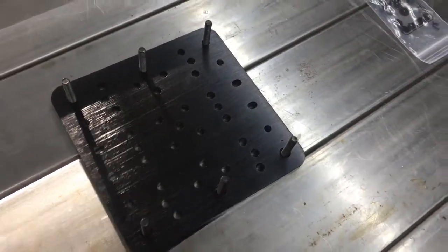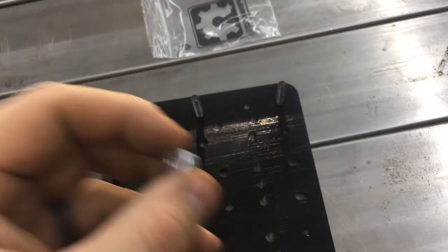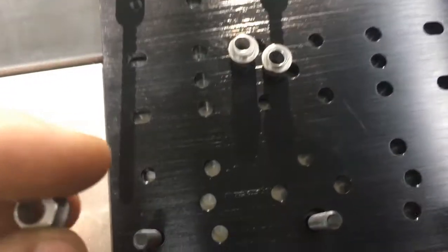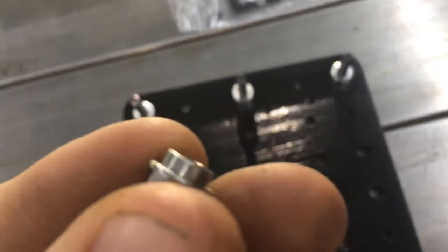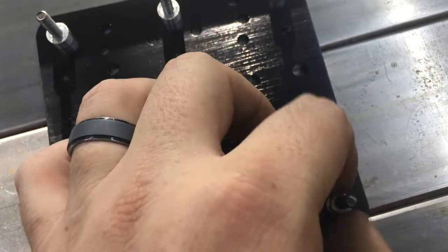Here's the plate and we will attach the wheels to it. For the side that doesn't have the eccentric bushings, you just have the regular offset bushings — those go on first so it matches the other side, and these come in the kit. Now we'll put in the eccentric bushings. It fits in and slides down into the hole underneath it, and that little lip there is what's doing all the heavy lifting.